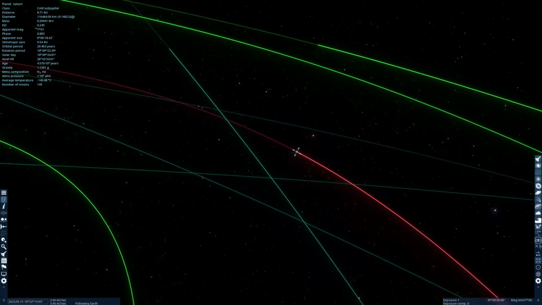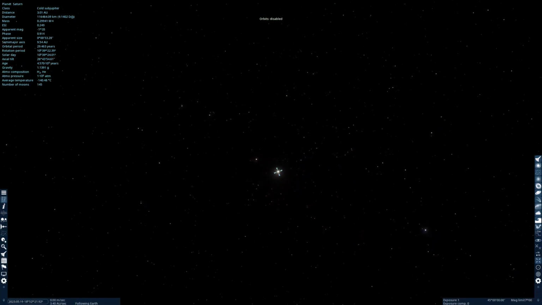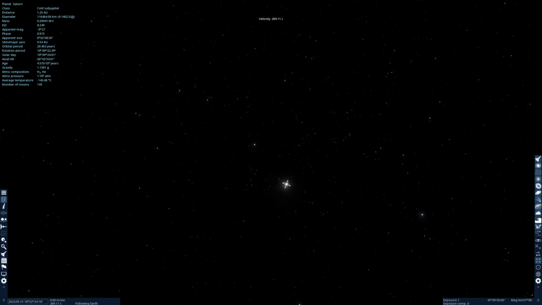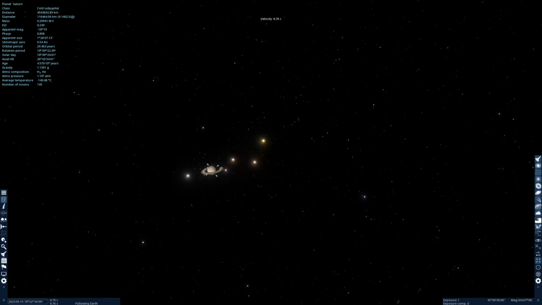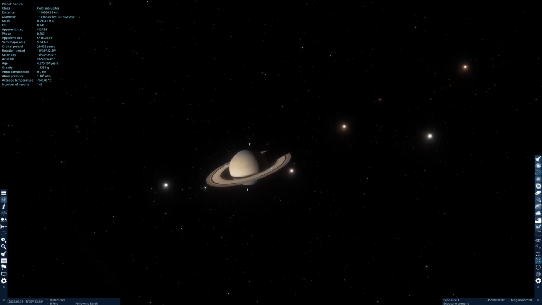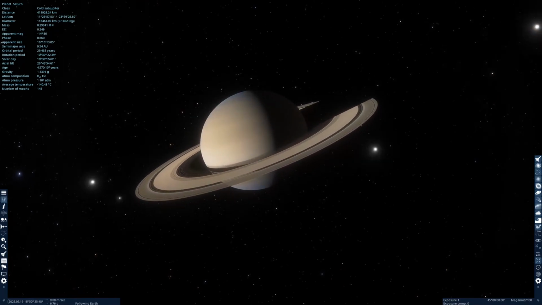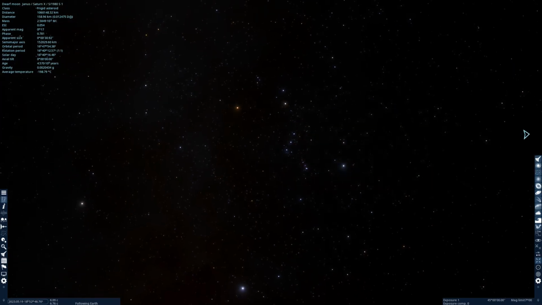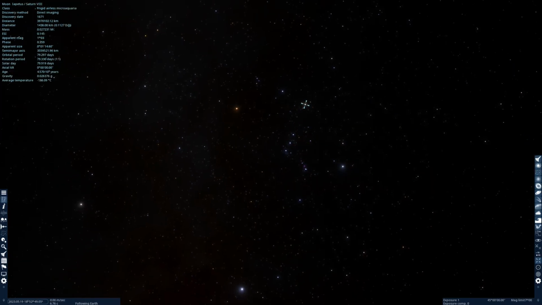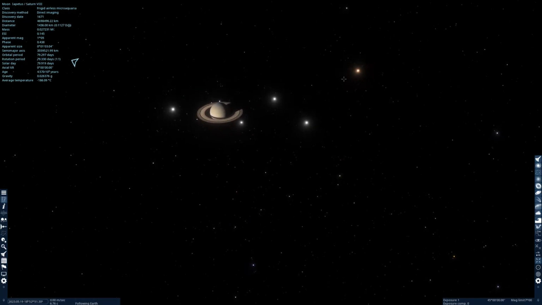Let's go and take a look at Saturn. Saturn is an aesthetic planet to look at, and people like looking at Saturn. So let's go in here like this, and we see all of the moons that are rotating around Saturn. We've got this one, it's Tethys. We've got this one, that's the planet Saturn. We've got this one, Janus. We've got this one here, so that one. All of Saturn's moons.